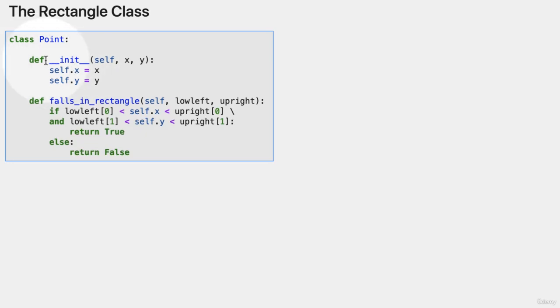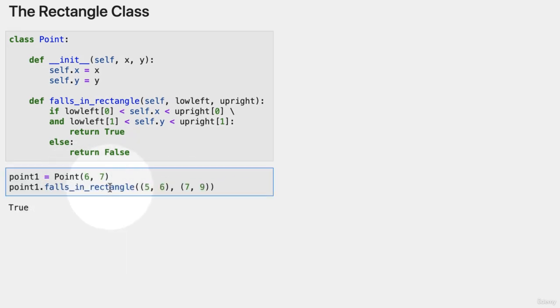In an effort to create a game where the user can guess a point in a rectangle by typing in some coordinates of that point, so far we came up with this point type, which has x and y coordinates to be defined to create an instance of that point, and also a falls in rectangle method to check if the instance of the point that was created falls or not in that rectangle. And we were able to execute it like that.